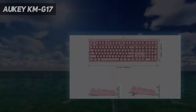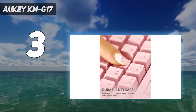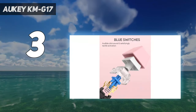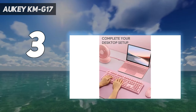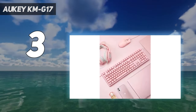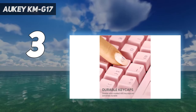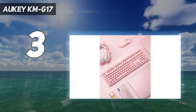At number 3: the Aki KMG-17. The Aki KMG-17 is everything you want, and maybe too much more, in a full-size mechanical gaming keyboard. It's a big keyboard, measuring 18.1 inches wide, 7.8 inches deep, and 1.4 inches tall — bigger than most full-size keyboards, thanks to its extra keys and non-removable palm rest. It has 5 macro keys, media keys, and a volume knob along the top, and attractive diffused RGB lighting along the sides.